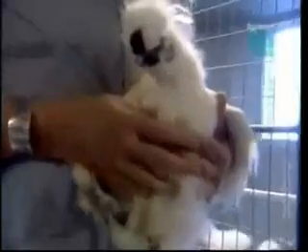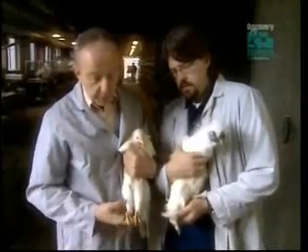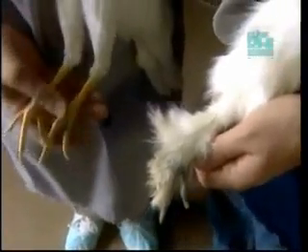Fallon and Harris are struck by how this naturally occurring mutant bird is different from other birds. If you look at the normal bird, you can see the scales here. And if you look at the silky breed, what you see is there are feathers. Clearly, birds have the genes to make both.